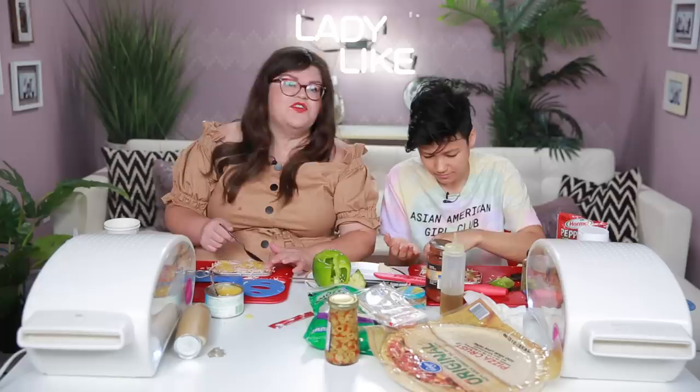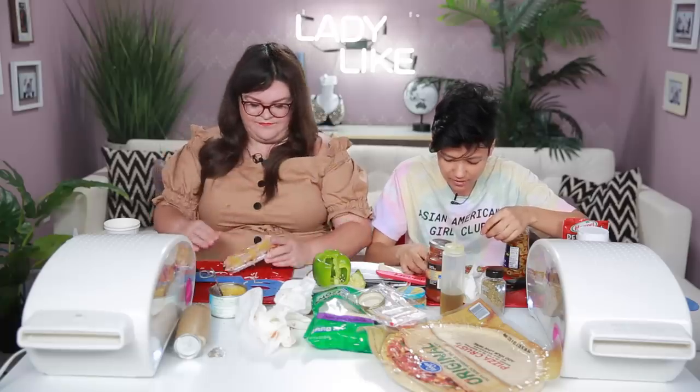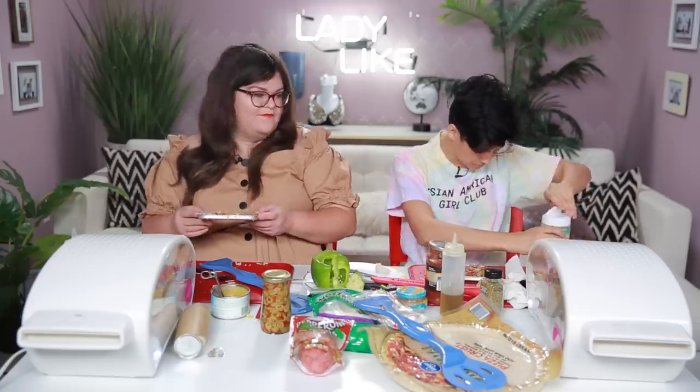Ew. Yours looks beautiful. Can you show that one off? She was born for the stage. I'm putting a little bit of olives on here to get the saltiness and complement. I'm ready to put mine in the oven. I'm gonna do just a quick little layer of Parmesan. I can't get this open. I don't care that much.